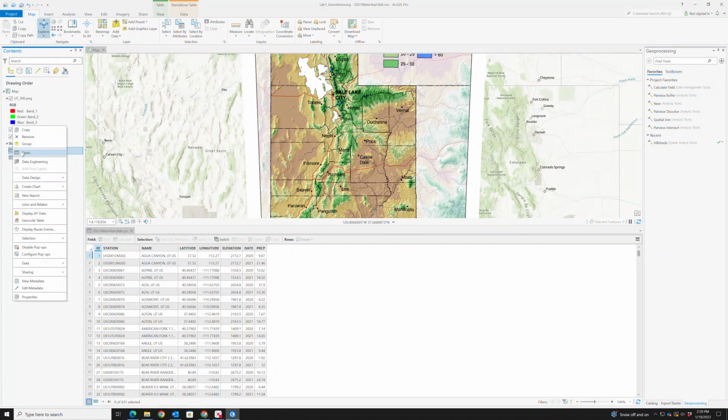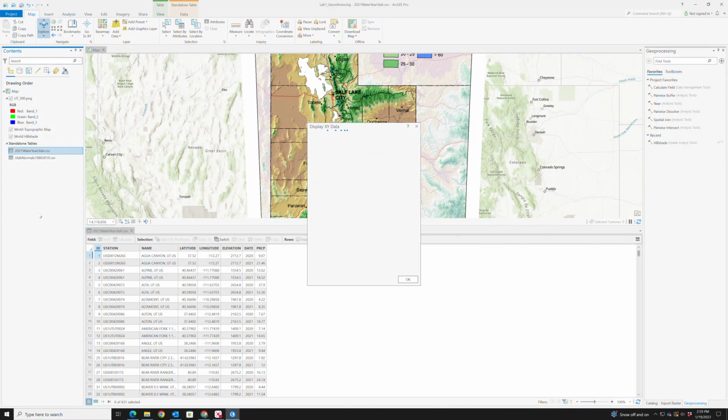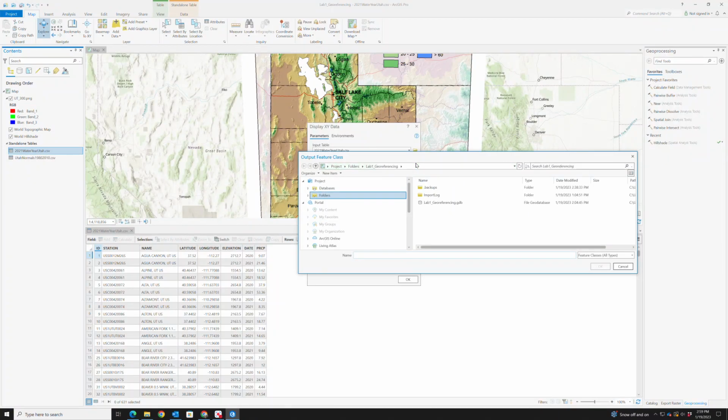First thing we can do is right click on it, and to make it a point file, we can say display XY data and point at those longitudes and latitudes. So we right click, display XY data. We'll see very quickly that it already kind of knows what to do, and it can output a feature class, and it will do that by default, it looks like, wherever you're working. That will be a permanent feature class, but make sure you save it in the right place, or alternatively you could output it, check that it worked, and then export it after the fact.